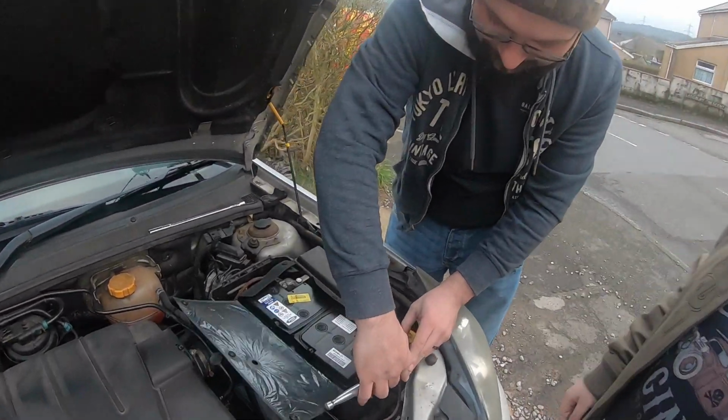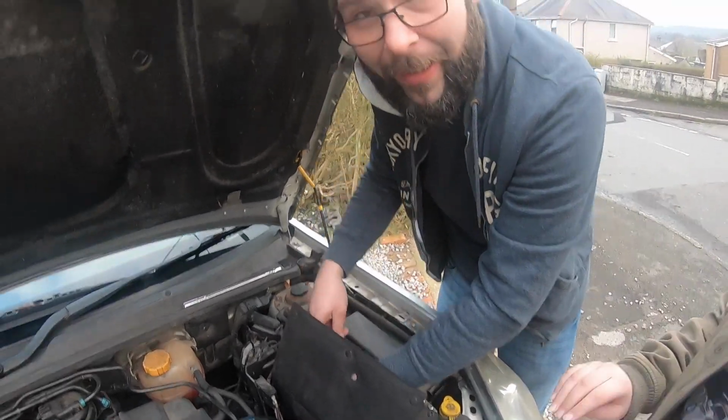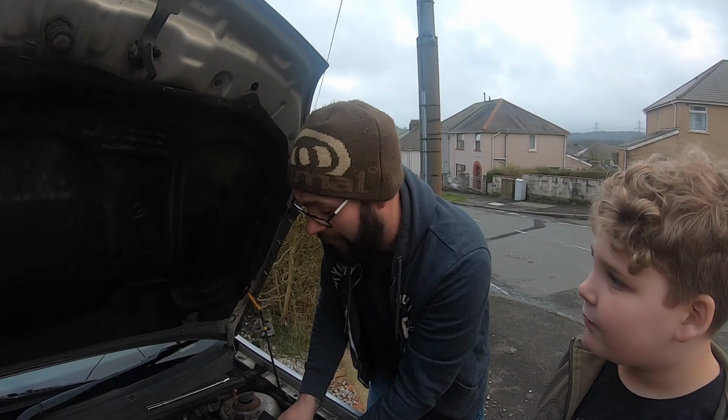And if this doesn't start, then I know that this battery's kaput. I've wasted my money, and I'm going to have to put the old battery back on, and it'll be the same again.